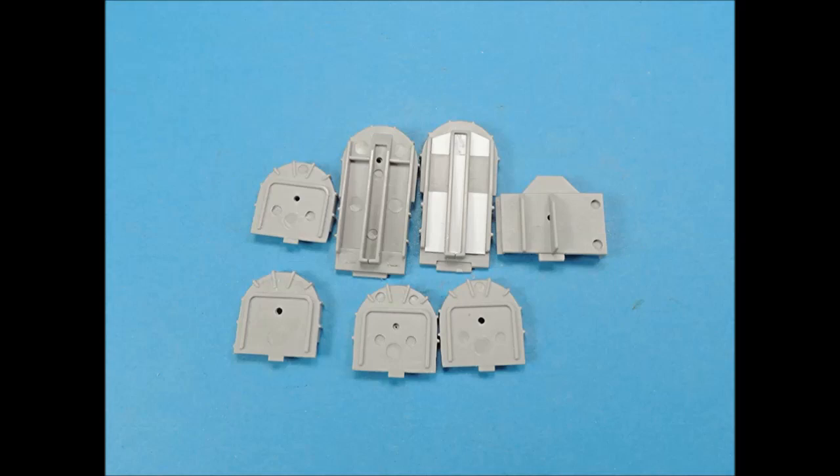Sometimes there are so many mold punch outs that filling them is hard to do. They can also be located in areas that would damage the surrounding surfaces if you filled the mold punch outs. In these cases hide them by gluing thin strips of plastic cut and shaped with a northwest short line chopper.